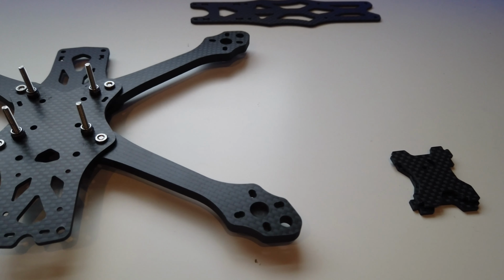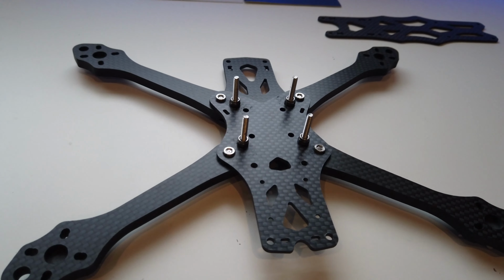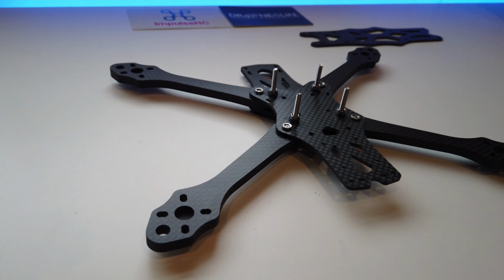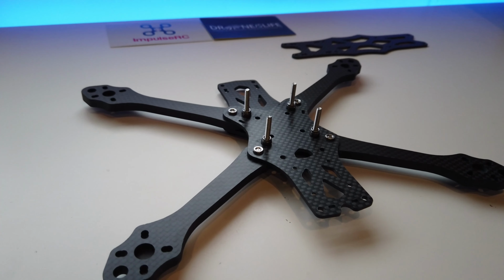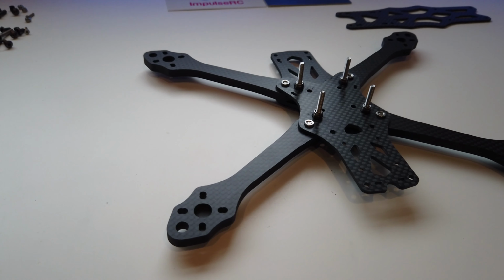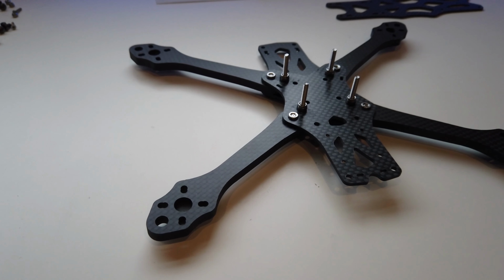So here we go, guys. Here's our frame, or the bottom section of our frame, all built, ready to have ESC and flight controllers put on, and also the motors. So the next episode, which will be tomorrow, we're going to put the ESC in the center, 4-in-1 ESC, and then we're going to mount the motors and wire them in. So that's for tomorrow. We will see you then.